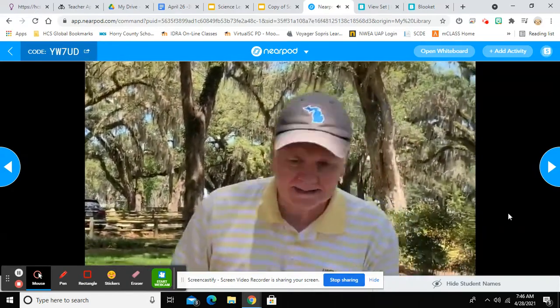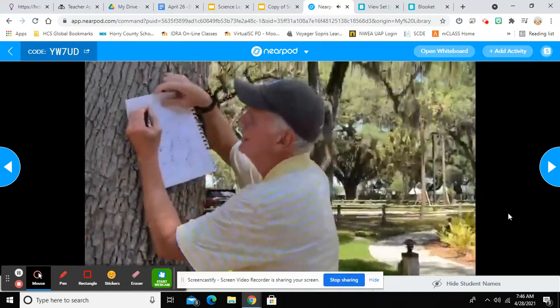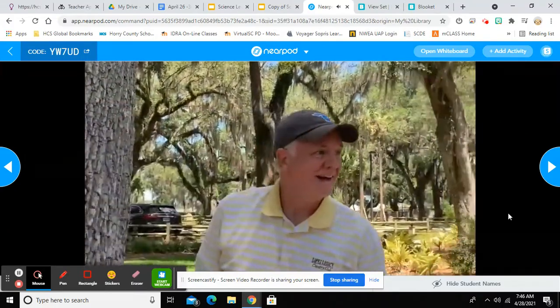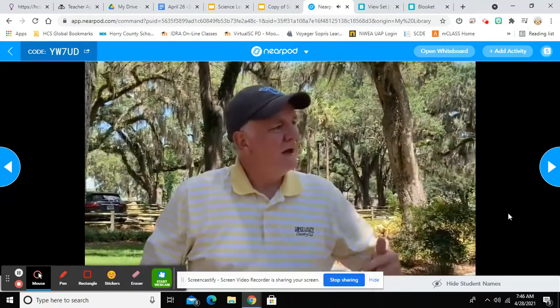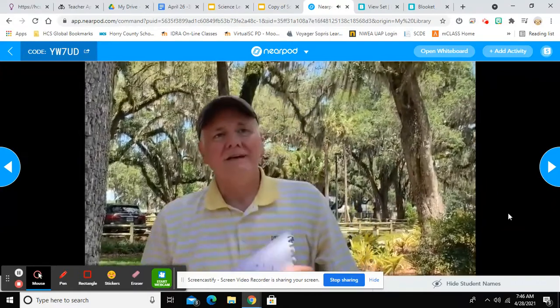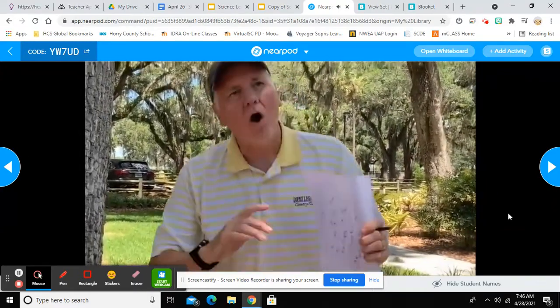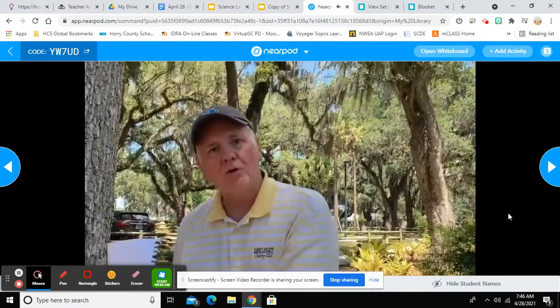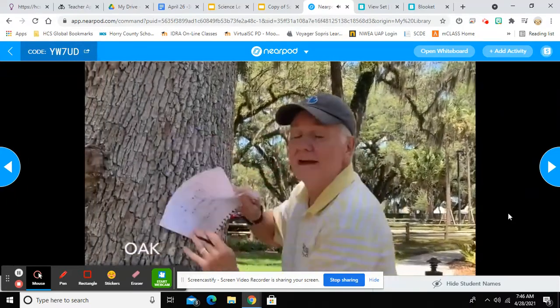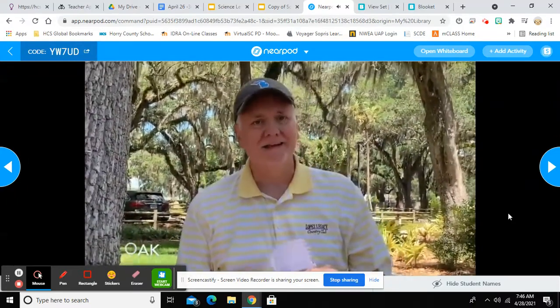And I can put this in my science journal and label it an oak. Wait a second, Mr. Joe. This sounds like a challenge. Yeah, that would be great if students could actually walk around, see a tree, and do a rubbing. Label it and keep it in your science journal. I think it'd be super.